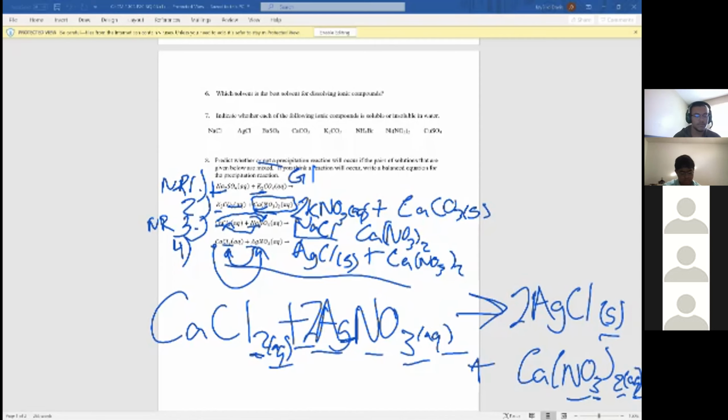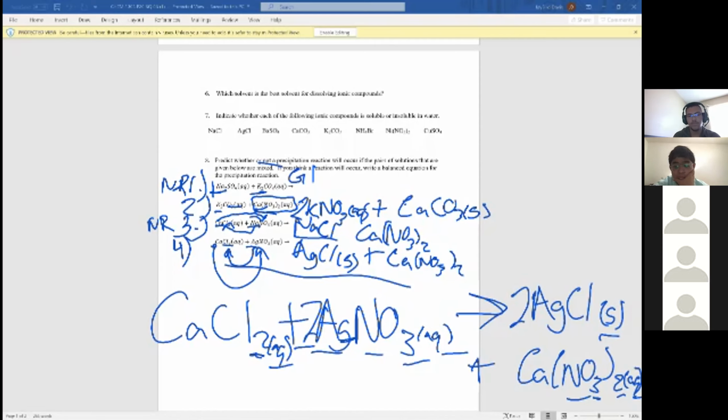Okay, thank you. I have another question. You know how on the fourth example, you put silver chloride and then calcium nitrate. How did you know to put calcium nitrate and not nitrate calcium? You get what I mean? So calcium is a metal, and way back in module 2, what we were taught is to put the cation, or the metal, first, and then the anion, the negative, second. Okay, that makes sense. Cations first. Yeah.